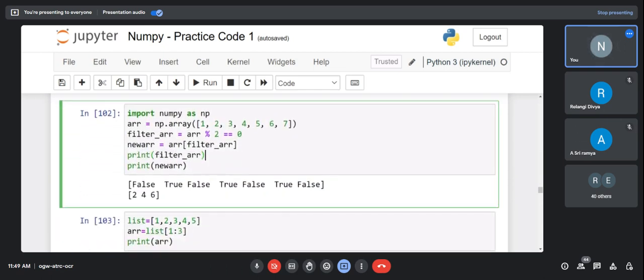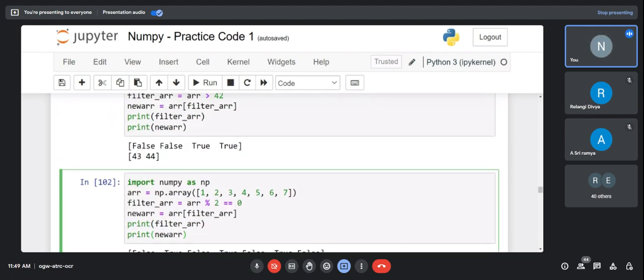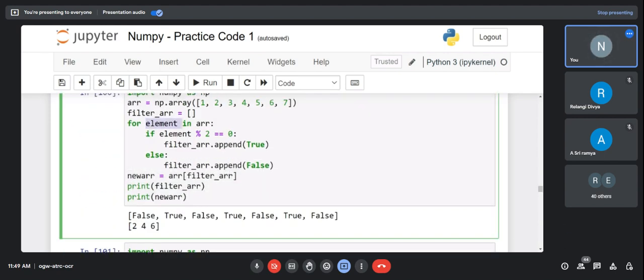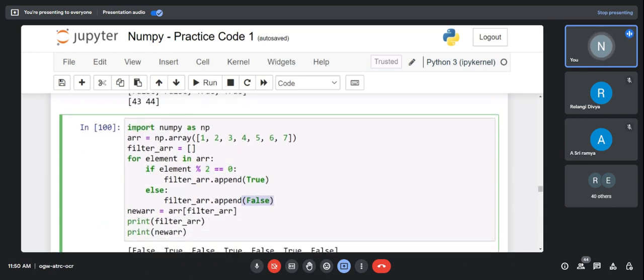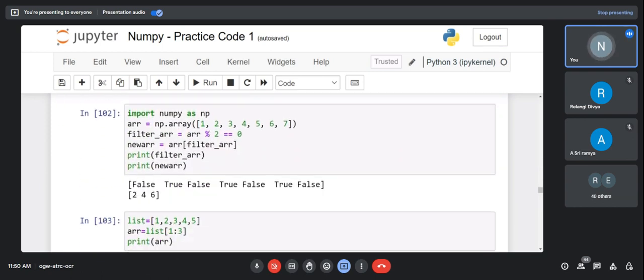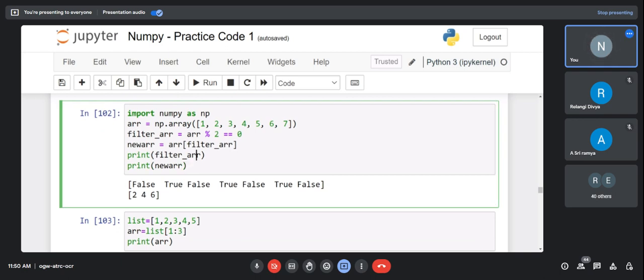Same thing. If array %2 equals 0, filter those elements only. We have done this above. But that code is a bit large because we are considering true and false. Here we are not considering any true or false, not going to append anything. It will automatically perform the task.